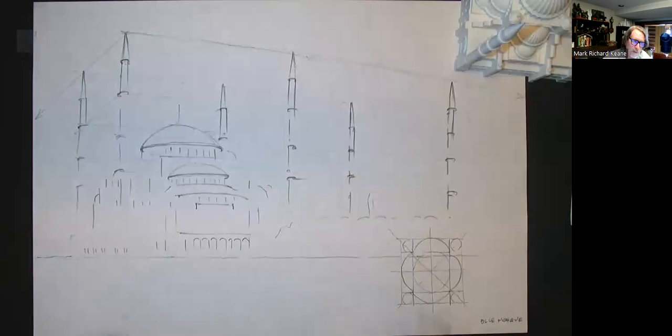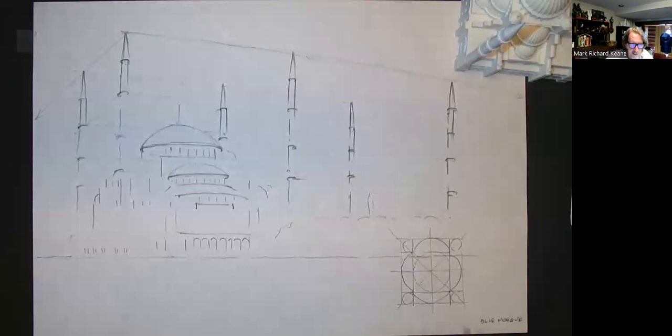Hagia Sophia was converted to a church later on, and then back to a mosque, and then finally back to simply a museum, and it lost its presence of that. But since 2020, they're allowing Muslim prayers again, even though it's really more of a museum and a major tourist attraction in the city of Istanbul.